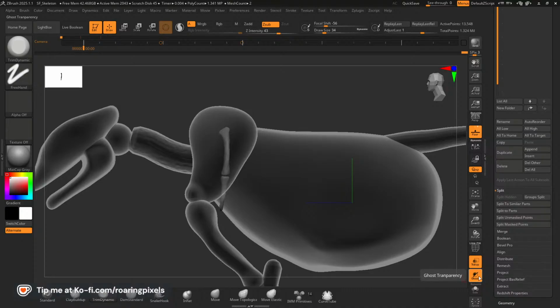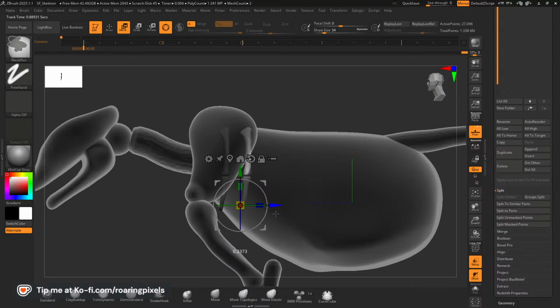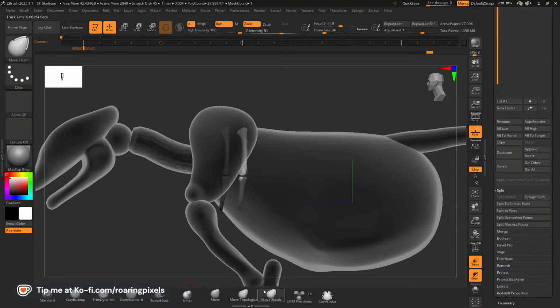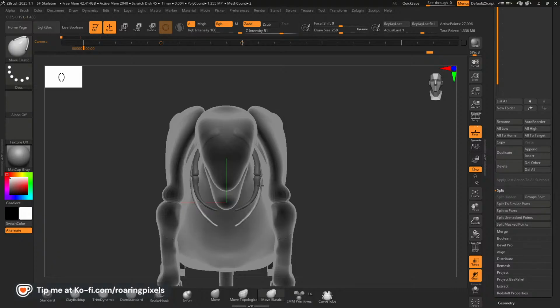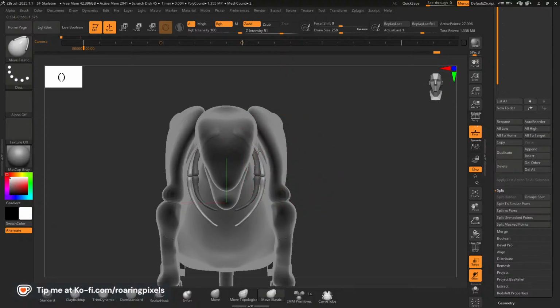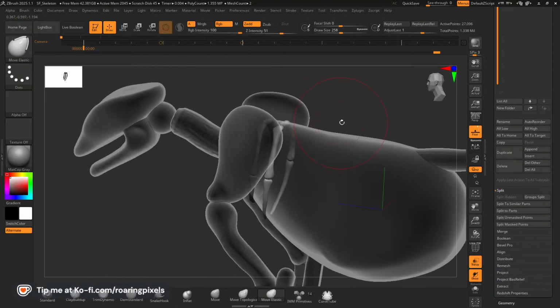So let's do transfer ghost. Right, ready. Now look. I don't want to scale it, but once you move it, just use move elastic and grab a big size of that and then adjust it. So move elastic, you have to be very careful. It works a lot different from your regular move brush. Hard to explain, but if you use it, you'll know what I mean.